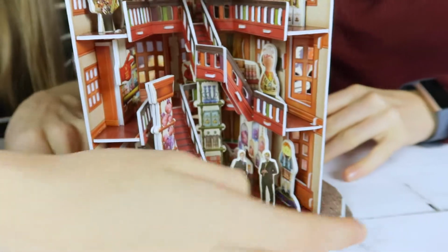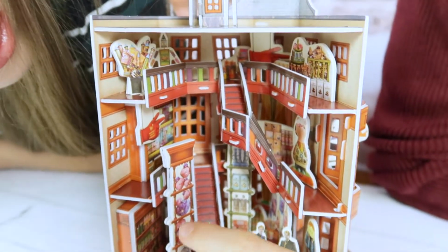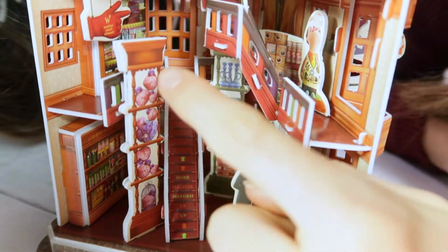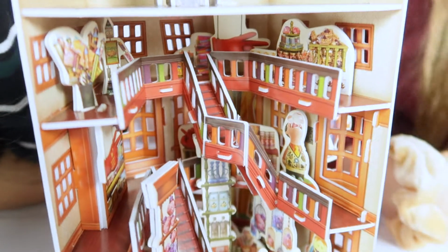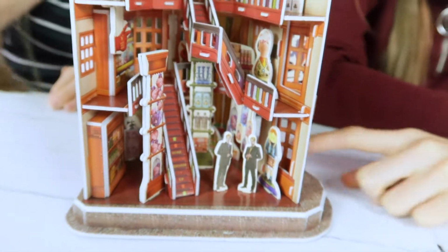And the inside is the best bit. It's so awesome. Look at all those colours. I've forgotten what these things are called, but I've seen them in real life and they're adorable. They're like floofkins or something. I have no idea what they're called. They're so cute though. You've got all the fireworks and the sweets and everything. You've got Fred and George down below. That's so good. I want to eat everything in this.